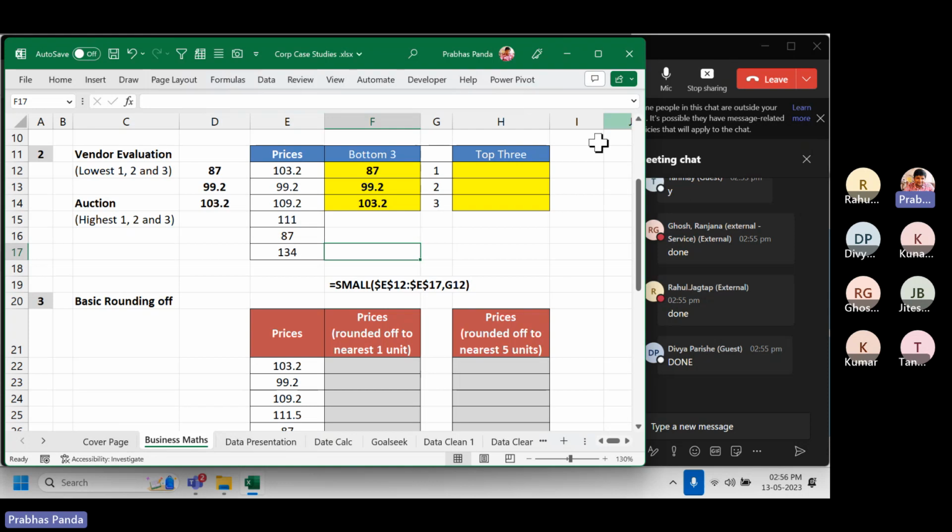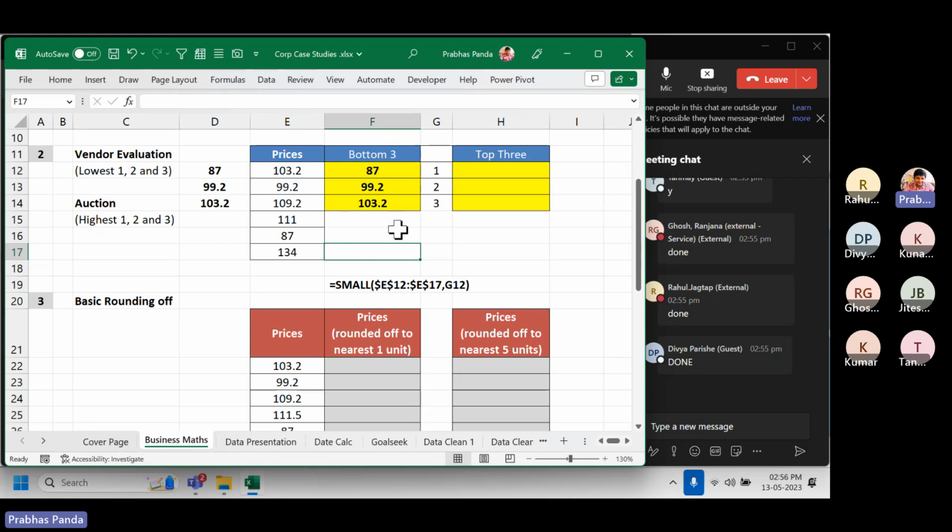All right. So consider now that this SMALL formula, how it is helpful over here, I'll tell you. The moment you are working with any kind of tabular data, MIS report, dashboards, templates you are creating, this kind of formulas will be pretty helpful. You can keep these things ready. Whenever the user types the data, automatically it will be showing the result.